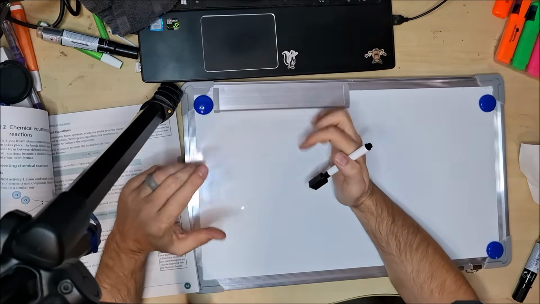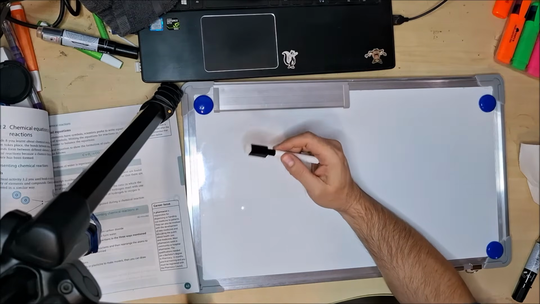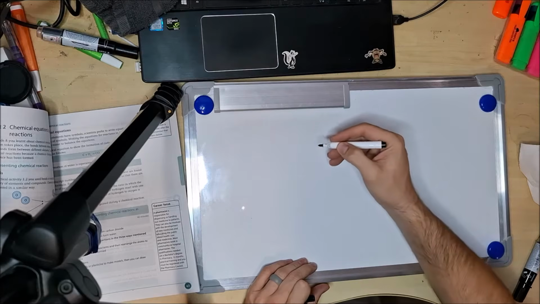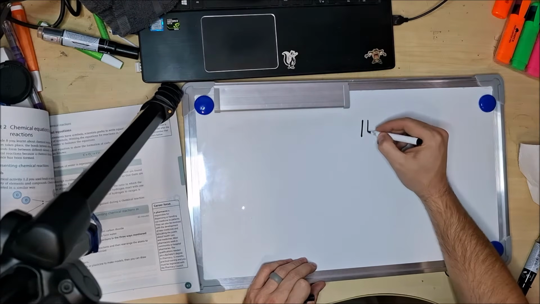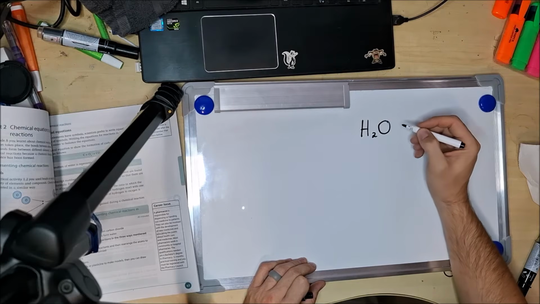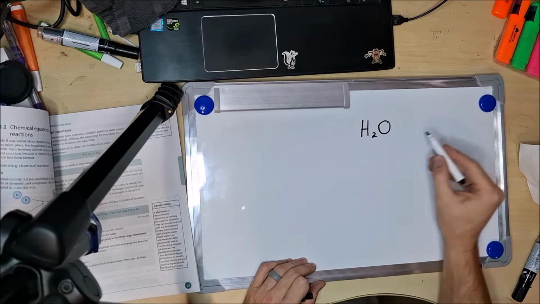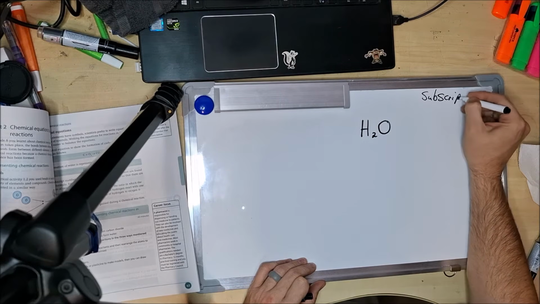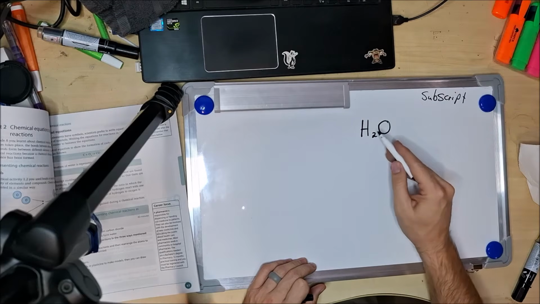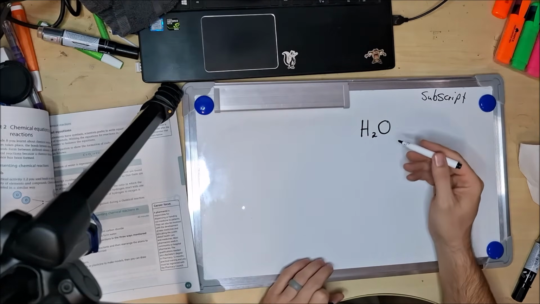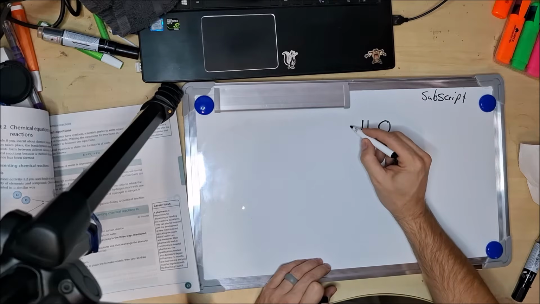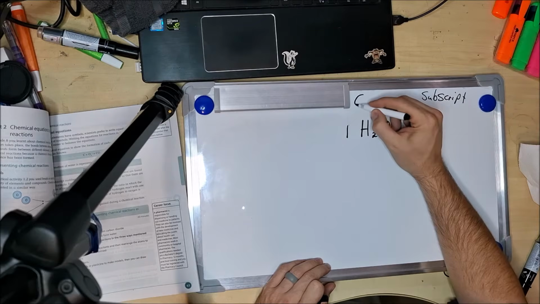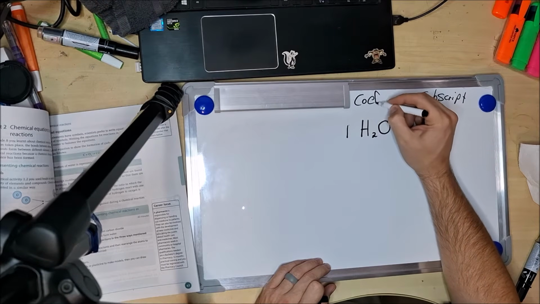So what I think we need to start with is we are going to look at how water is formed. Now, you all know that the molecule for water is H2O. Remember, this little number there, that is known as a subscript. And if we were to say the amount of molecules that I have here, at this time we have 1, then this little number here would be a coefficient.